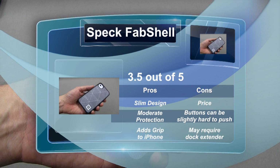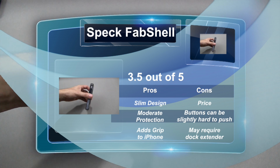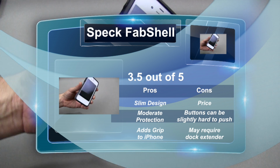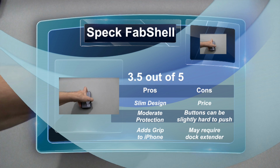Again, this is available now. If you guys have questions, comments, feedback, please feel free to let me know. Otherwise, I think that this is a pretty good case, and it provides pretty good drop protection. Definitely the CandyShell will provide greater drop protection than this, but this one's still right up there in my opinion.